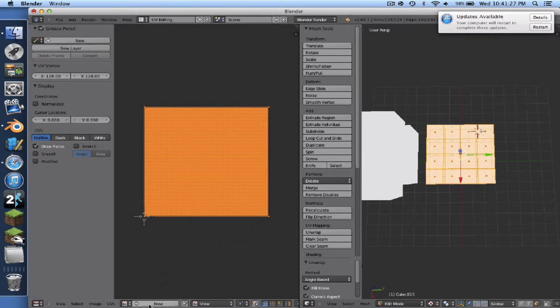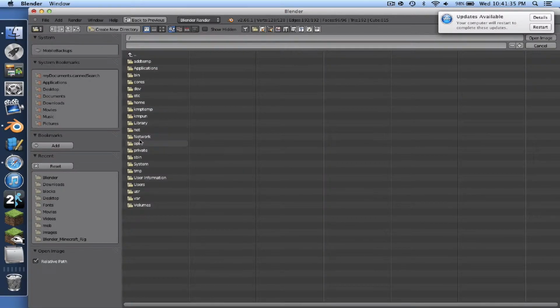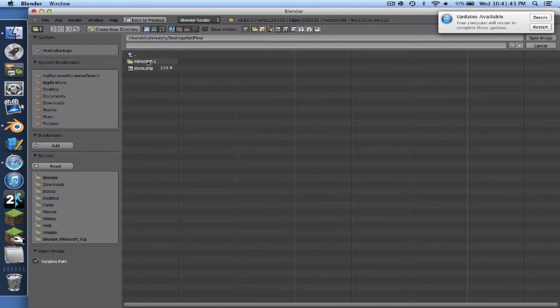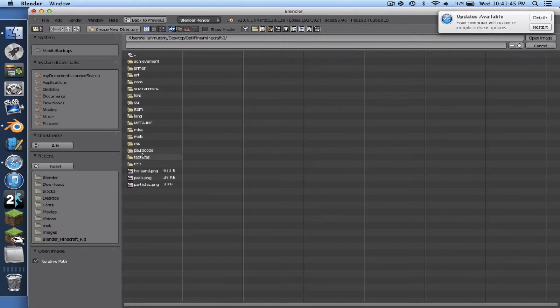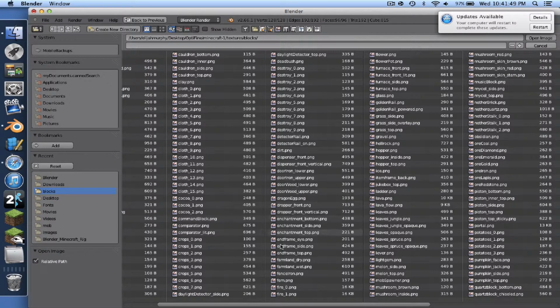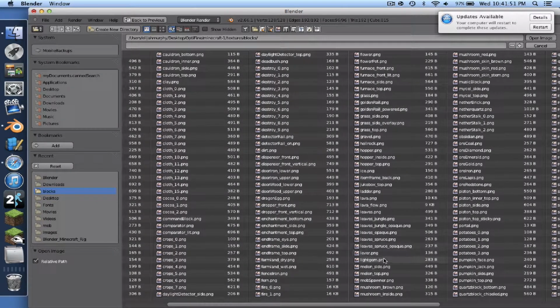So, you can just open an image, and under image, in my case, I'm going to go to my desktop, open the Optifine folder, and go to the textures. So under blocks, I am looking for light crystal, or light gem.